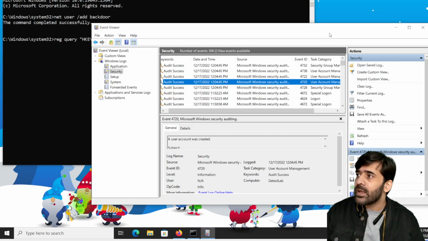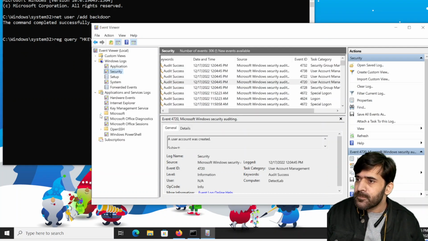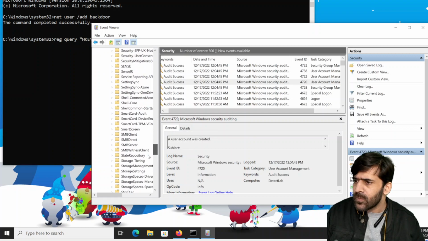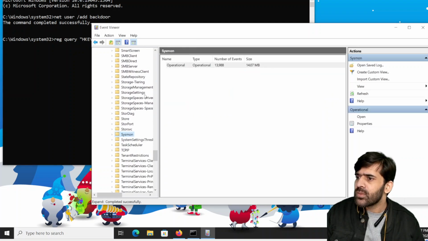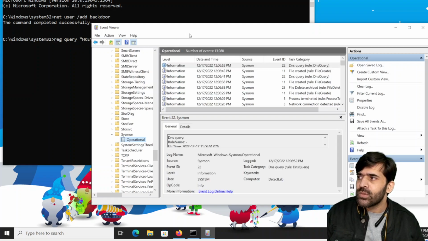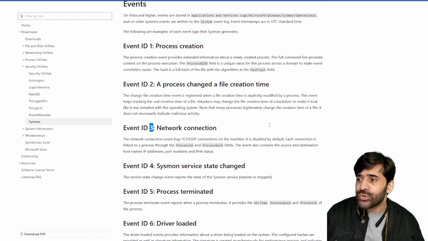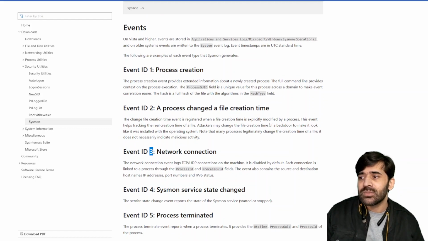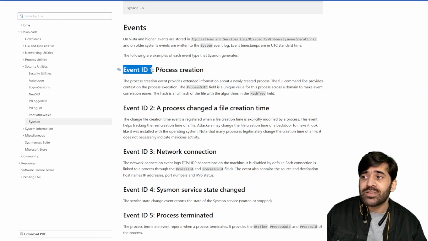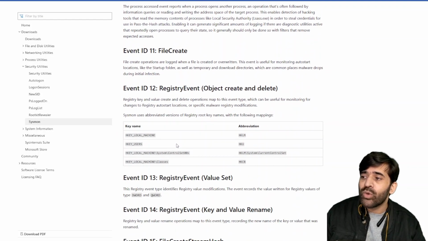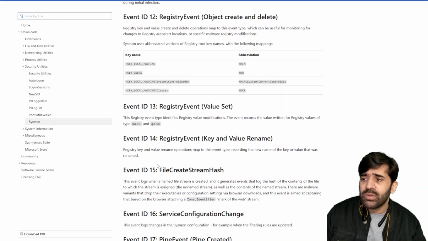So before clicking, let me open the sysmon logs. Here it is. So we have sysmon logs. Let me give you an example. Sysmon is a log source that collects different events, and it associates different events with a particular event ID. For example, event ID 3 means that a process has initiated a network connection. Event ID 1 represents a process creation. Whenever we execute a program, event ID 1 will be generated. Similarly, if there are modifications to the registry, event IDs 12, 13, 14 will be generated, and so on.